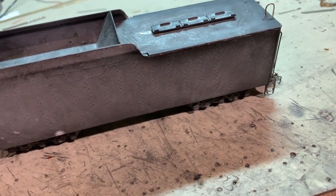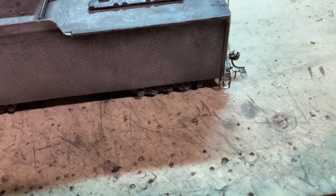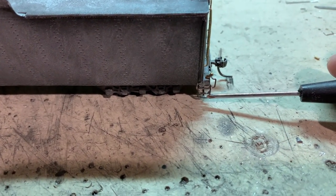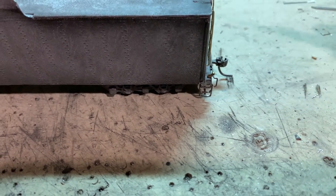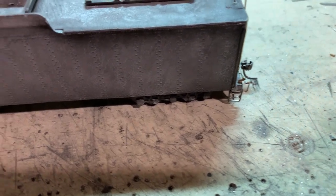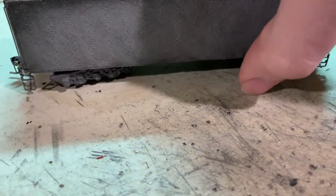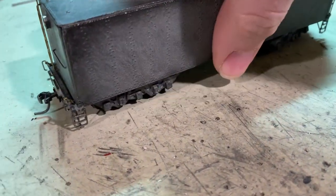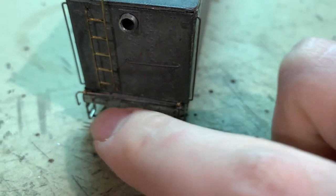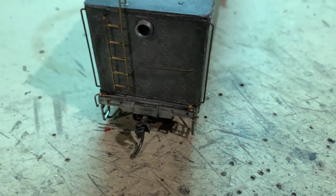It took more work than I was expecting, especially those ladders around the bottom. These were made from forming some flat steel wire that was provided with the kit, and I had to remake each of those at least twice before they were shaped correctly, and then there was making each of the individual steps and getting them to fit and stick in place. But I think it turned out pretty well overall. Just happened to have a couple scale parts left from an old Bowser kit, so that was convenient.